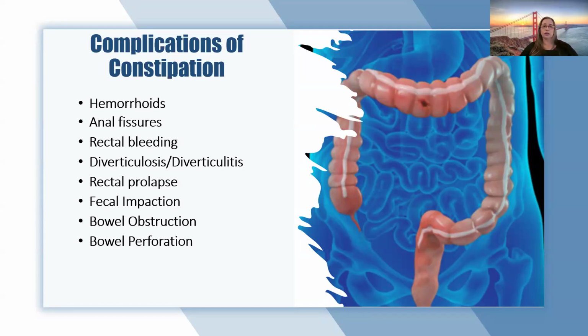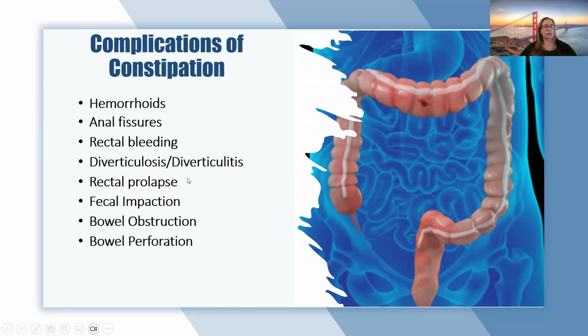So signs of diverticulitis would be similar to constipation: abdominal pain, discomfort, sometimes having some pus or secretion that's mixed in the stool that's coming out from that infection. And that is something that is treated with antibiotics. So they really would need to be seen for that as well.